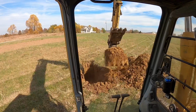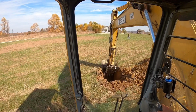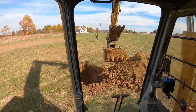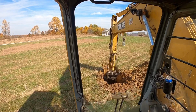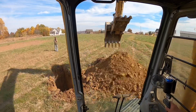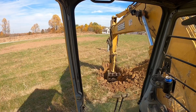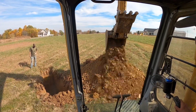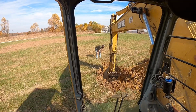We got about 5 or 6 feet deep. I'll show you here in a minute, but looking like some decent clay that'll pack and seal good. I got a feeling we're getting ready to get into rock here in about the next foot, though. I kind of see it changing a little bit, but right there it is. Solid though, it might break out.